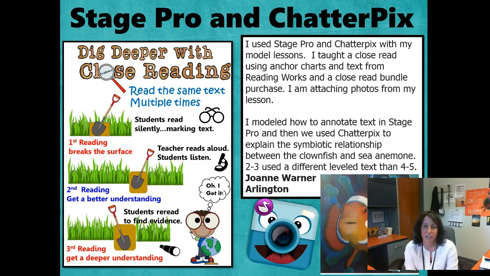She started out by taking the anchor charts and pulling a text from ReadWorks, and she incorporated that to do her lesson. She modeled how to annotate the text in Stage Pro, which is what you saw in the previous slide. And then she used ChatterPix to explain the symbiotic relationship between the clownfish and the sea anemone.